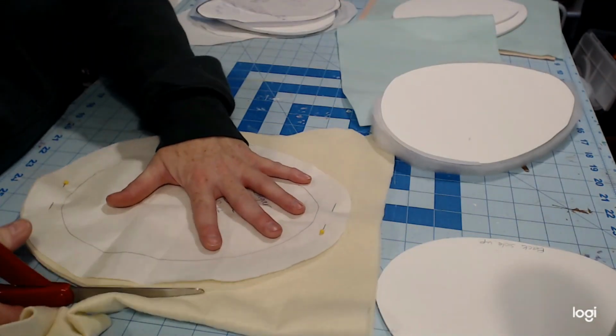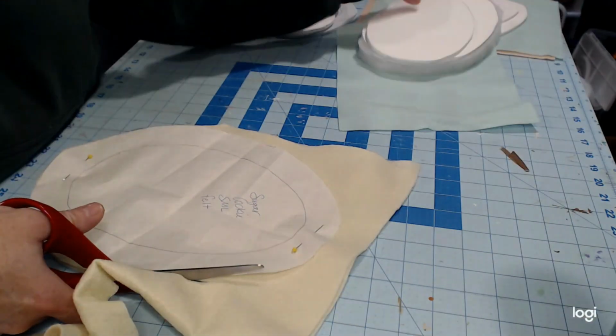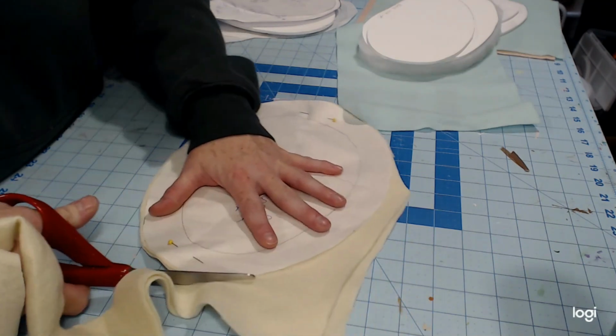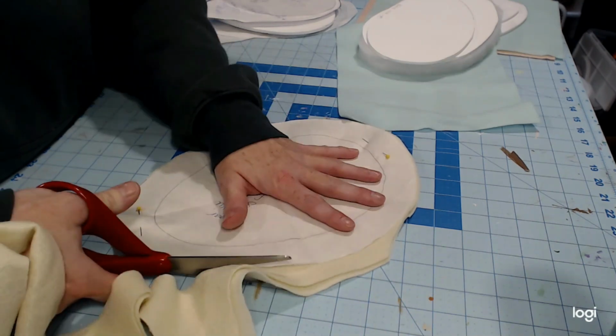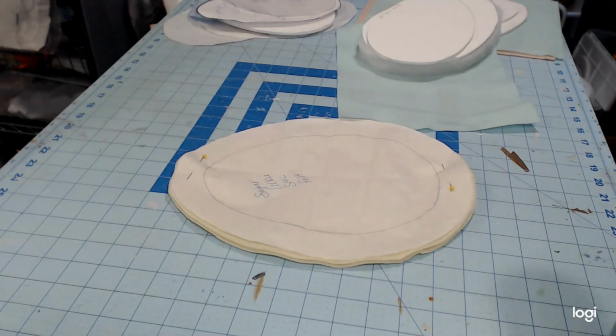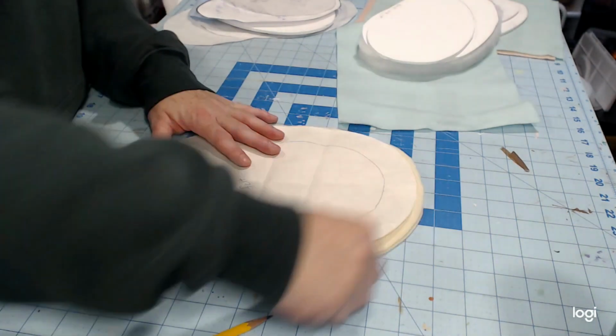Have to mark my table so I know where to. And I do the backs the same color just because I buy a bolt of this specific color at a time, so a lot of my stuff has this color on the back. You just throw out the extra, don't keep it.